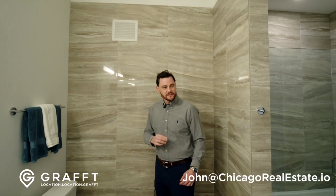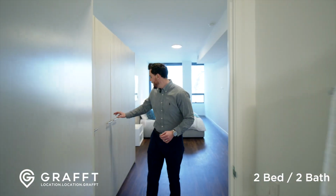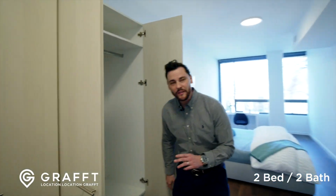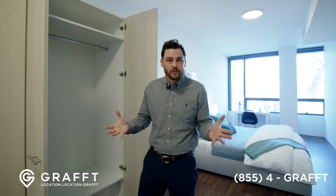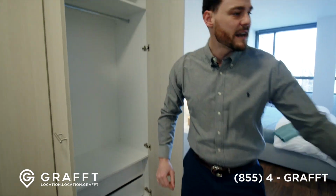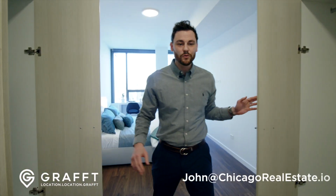So it's rare that you see the tile extend like this throughout the unit, moving from the shower and not just ending there. But then we have all the cabinets here to act as our built-ins. What I like about this is I hate bringing a dresser somewhere. A dresser is this big, clunky piece of furniture. You don't know if it's gonna fit or how it's gonna work into the space. So we have drawers right down here to eliminate that. And then big space here with storage above. So it's giving you the best of both worlds with the storage underneath.